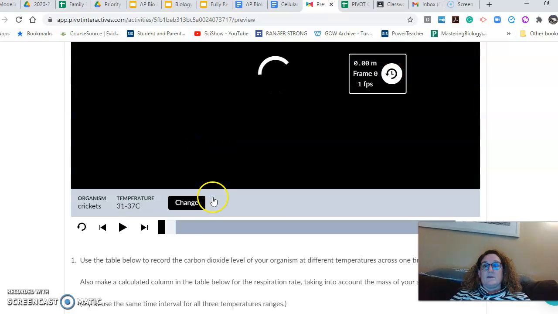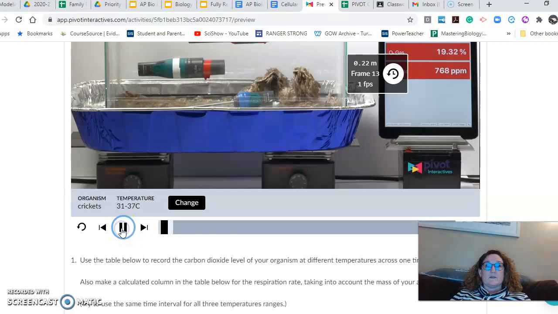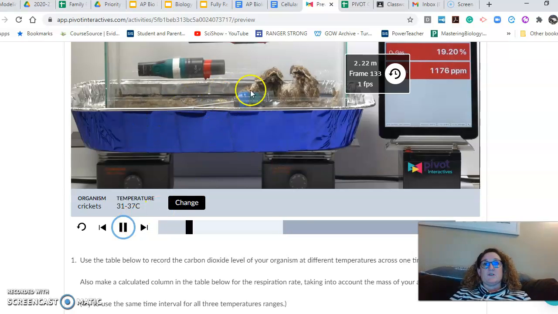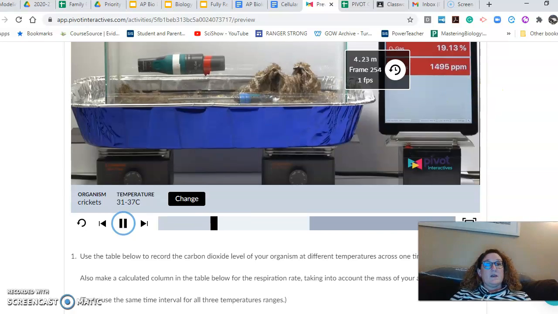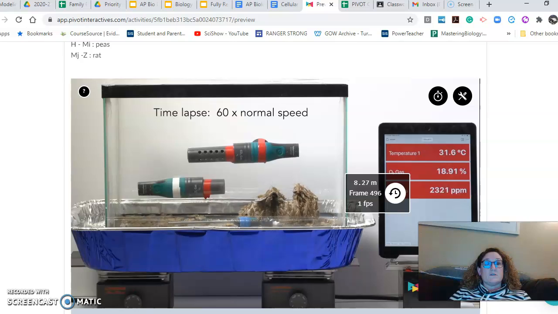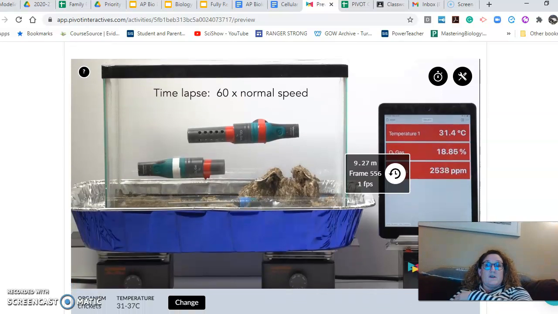So we'll load that, and after you get it loaded, you'll tell it to play. You see the time lapse. You can do qualitative observations about the movements and things that you see. In the table below is where you'll record your change in time, which will be your total time. So we'll just let this run here.